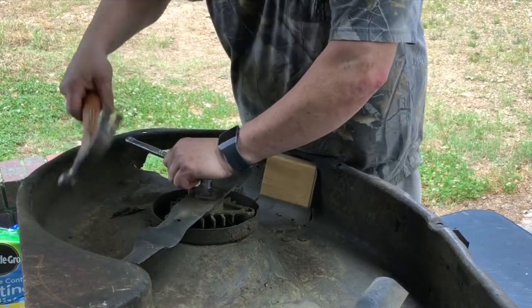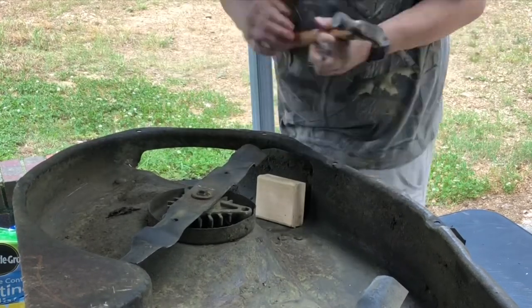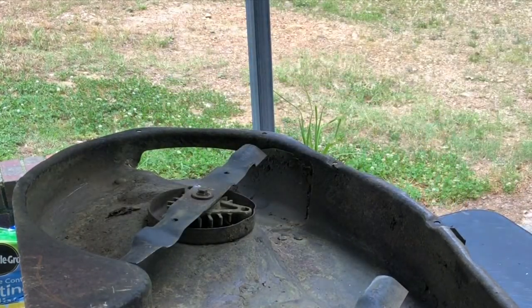These things are super, super sharp. Really sharp.